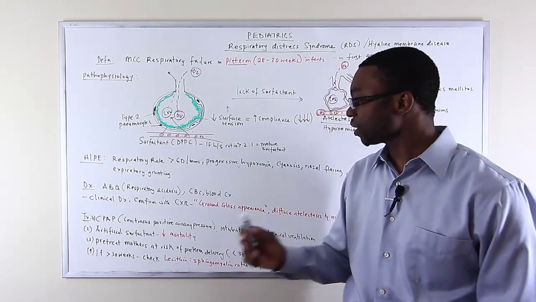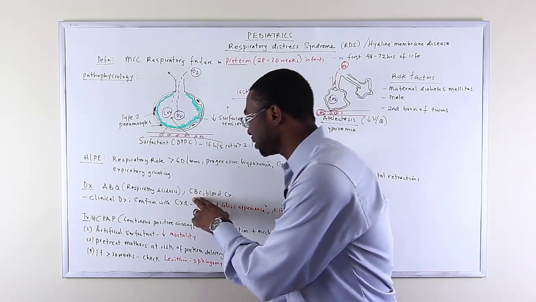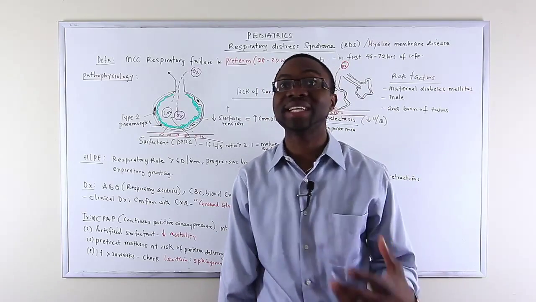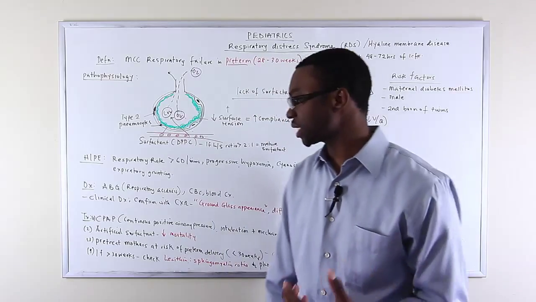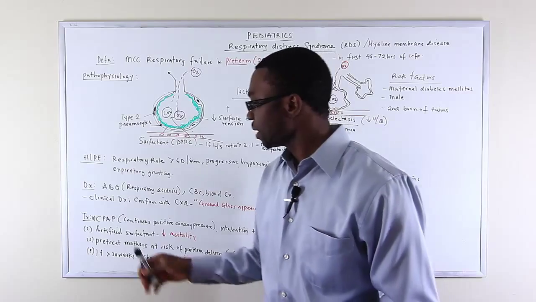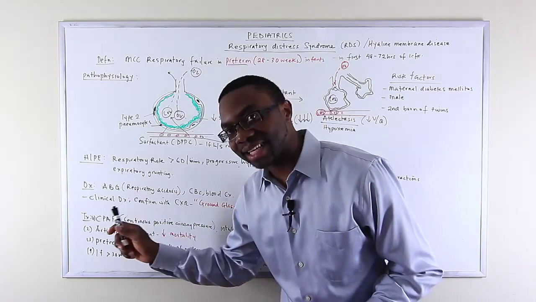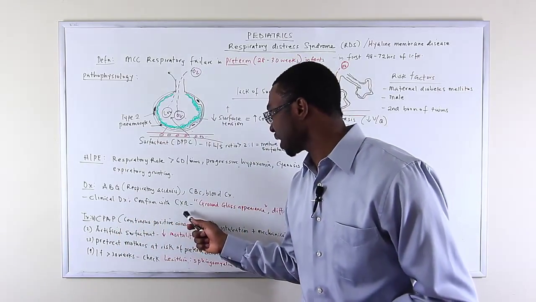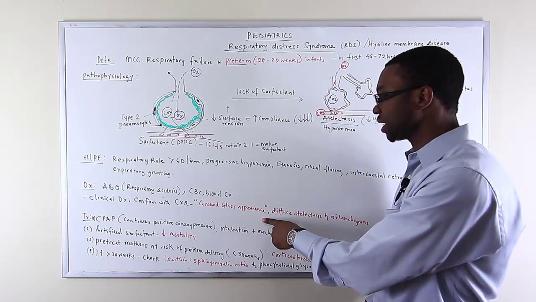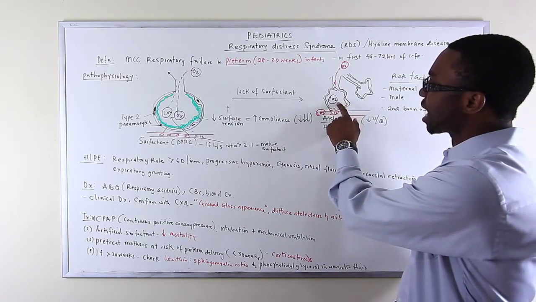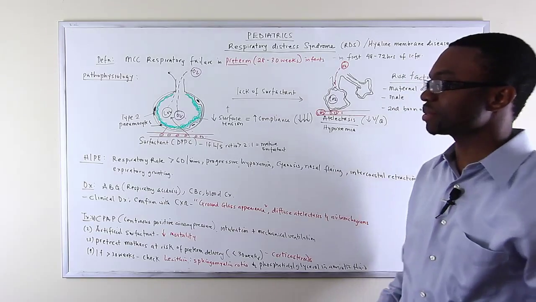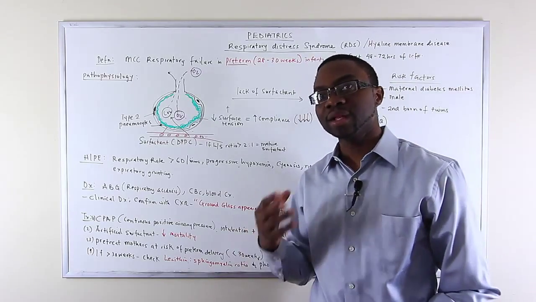That is not good. Also, you want to rule out infection. Check a CBC to make sure there's no elevated white blood cell count, and a blood culture to make sure this child doesn't have an underlying infection while they're coming in. All right? Because that can also mask tachypnea in the newborn. Remember, the most important thing is a clinical diagnosis, but you want to confirm with a chest x-ray. What you're going to see on chest x-ray is the ground glass appearance. And because I told you all their lungs are collapsed, you're going to see diffuse atelectasis and air bronchograms in this baby's chest x-ray. That's what gives it away.